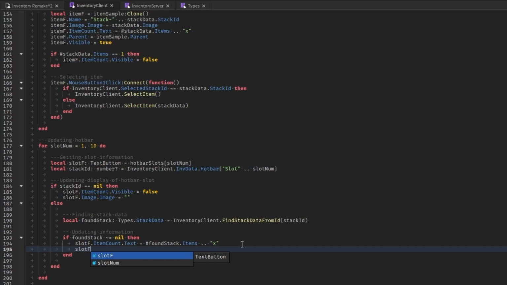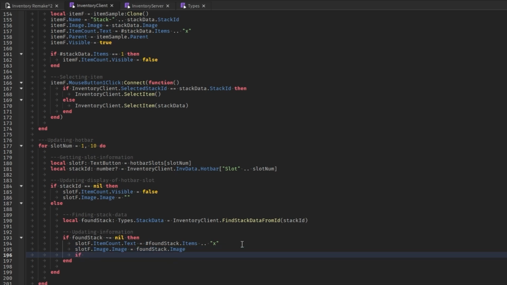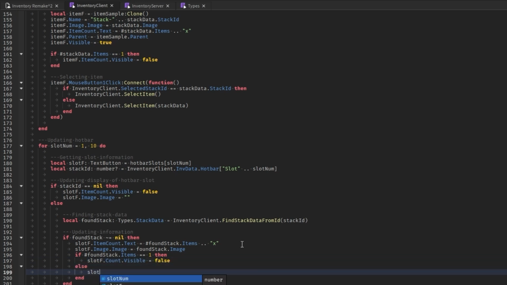Then we're going to do slot f dot image equals found stack dot image. And then we're going to do if number of found stack dot items is equal to 1, then slot f dot count dot visible equals false, else slot f dot count dot visible equals true.